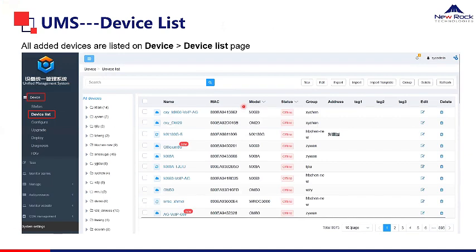After that, all the other devices are listed on the device list page. Let me show you the difference. Here, the logo, this is added by the cloud account. This is the symbol, and this is by auto discovery, and I think this one is by manual. I'm showing you this example of how the different methods appear in the device list, and how they are being added to our UMS. So this is by manual, this is by cloud account service, and this is by auto discovery on the UMS.